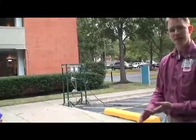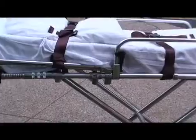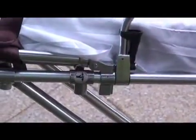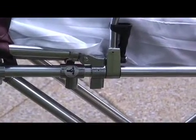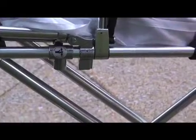Okay. The other thing that I want to point out on the stretcher is the pinch points just to watch out for. When you raise and lower the stretcher, there's going to be a pinch point here, and then there's also going to be a pinch point here, where as the stretcher comes down, those things are going to press against the undercarriage and will pinch your fingers or cut them off. So make sure that any appendages are away as the stretcher goes down.